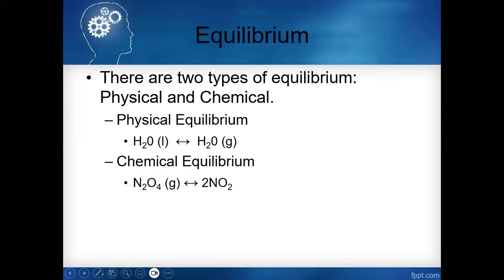But again, when we have kind of reactions like this, dinitrogen tetraoxide, like this one over here, we can see that N2O4 will form now a totally different product. N2O4 will form NO2. You see, that's a chemical equilibrium. So basically, chemical is when we break it down into smaller pieces and then we form different products. Meaning, I mean different products in terms of their molecular structure.